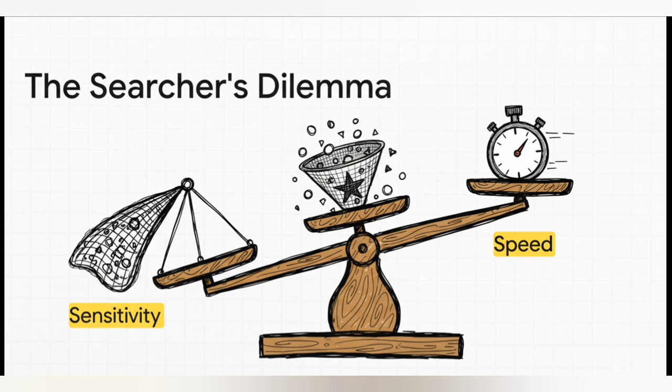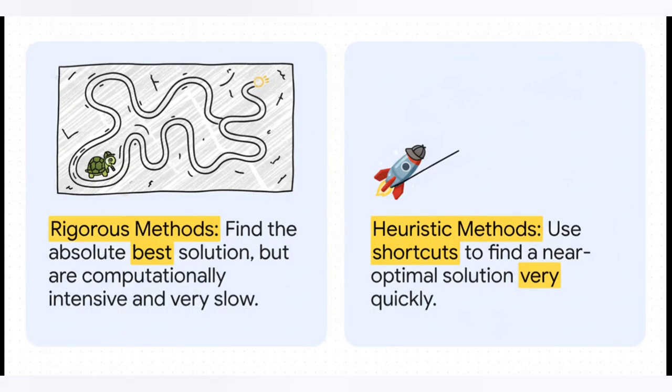But here's the catch. You can't have it all. You can't max out all three at once. Every search is a strategic trade-off. This all leads to two main ways of thinking. On one side, you've got your rigorous methods. This is like a detective who literally interviews every single person in the city. It's incredibly thorough, and yeah, it will find the absolute perfect answer, but it's going to take forever. On the other side, you have heuristic methods like BLAST. This is the clever detective, the one who uses shortcuts and rules of thumb to solve the case in a tiny fraction of the time, getting an answer that is almost always just as good.